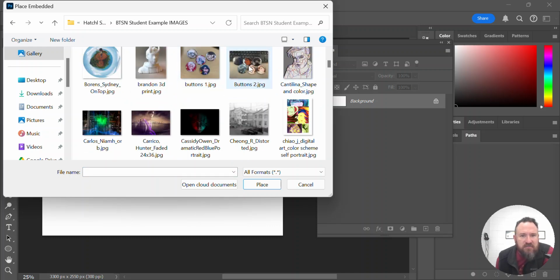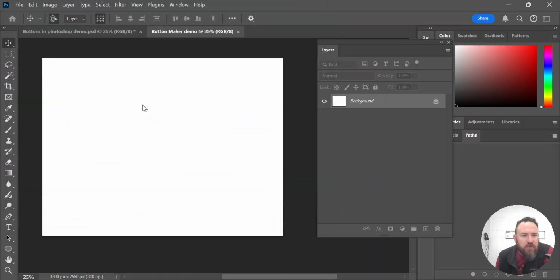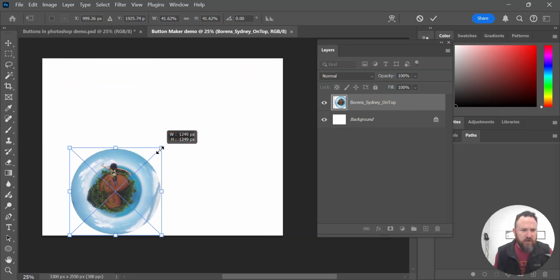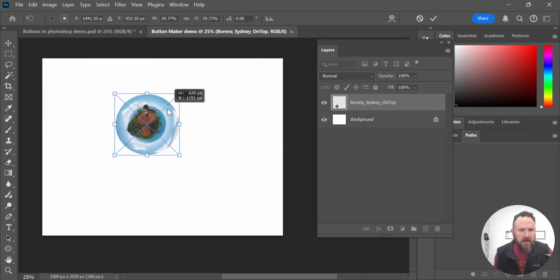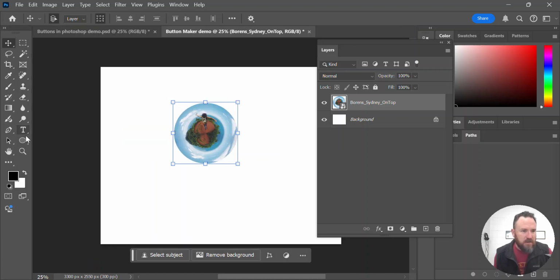There are some examples of buttons you can see right there, but this is a neat round artwork. If I bring that in to design it as a button, I may shrink it down preemptively right off the bat. This one happens to be round already, which is pretty convenient.